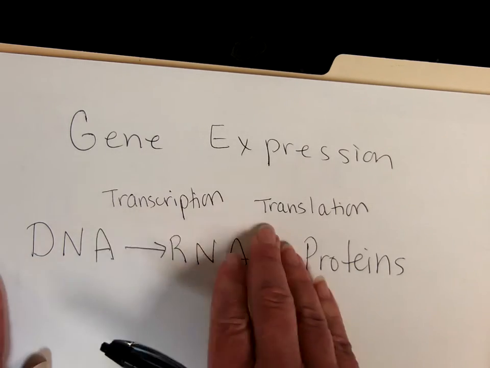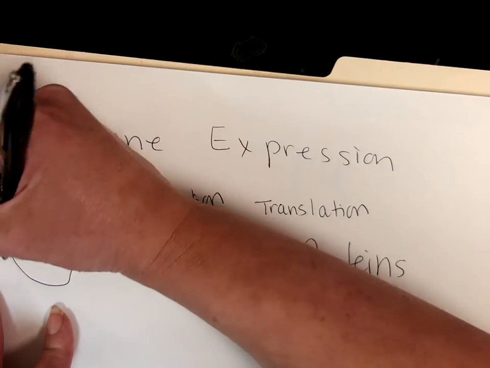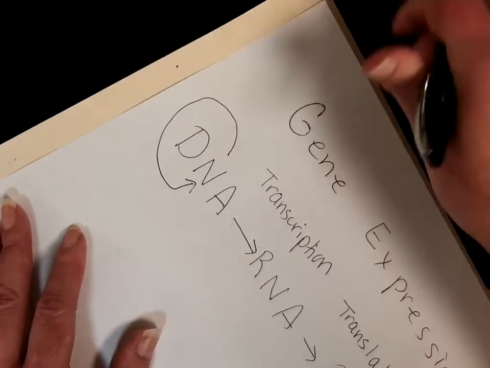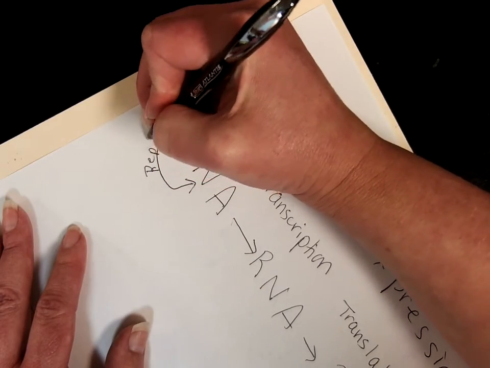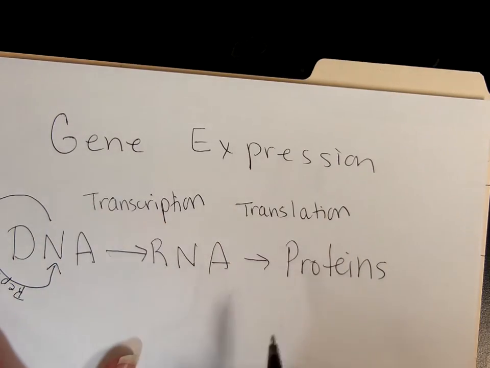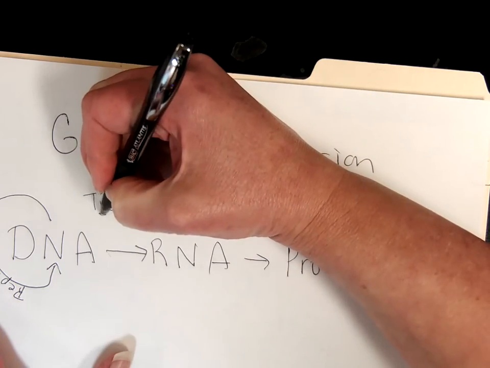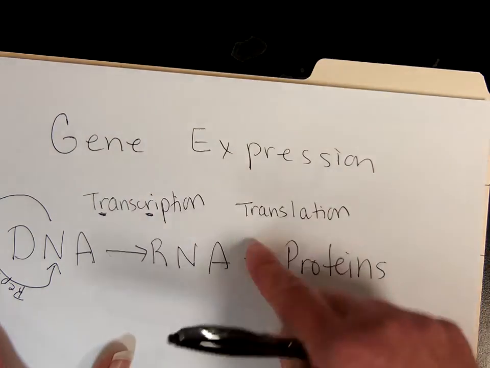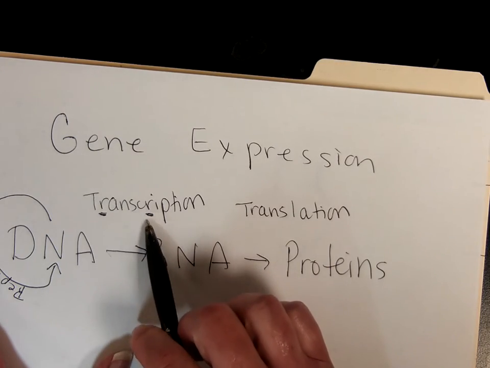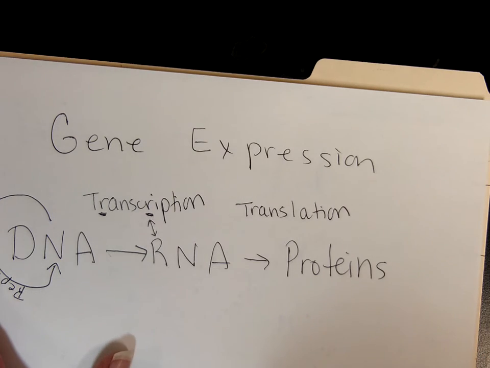Now here's where you might come up with a little bit of an issue. DNA making copies of itself, that's replication. I'm not going to confuse that with anything. But now we've added two T words and they sound so much alike. But here's a little itty bitty way that might help. If we look at the two words, transcription has an extra R. So we could say that that extra R in transcription is for RNA. It's just one little easy cheesy way to possibly remember this.